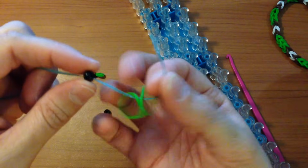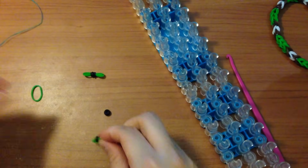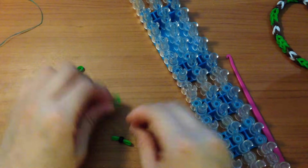it's the same way I use with the e-beads. Take the tip of that floss, thread it back through the bead, and then slide them on slowly because they'll slide right off. And then you're going to repeat the same thing with this one. Slide 2 bands onto that bead.